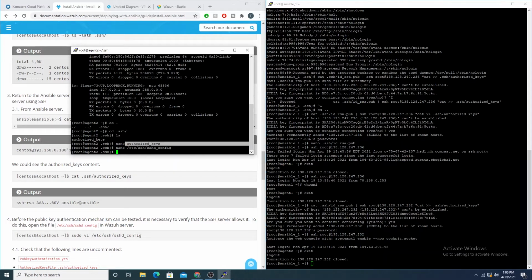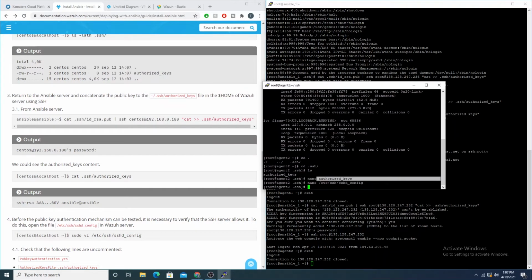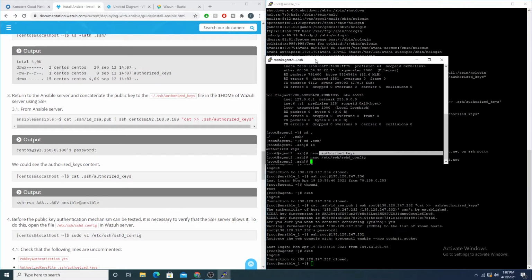And you will be able to manage your Wazuh agents from the Ansible server, or from one location, forever, without having to manually log on to the agents or the other servers themselves, right? So there may unfortunately be some manual work required. Maybe your ops team already has a solution in place to automatically upload or append to the authorized keys file. Every environment and every team is going to run it differently, but if they have a solution to append to this file, you could just give them the public key of your Ansible server and say, hey, add this to the file so I can remotely authenticate, because I'm trying to deploy a Wazuh agent onto this server.